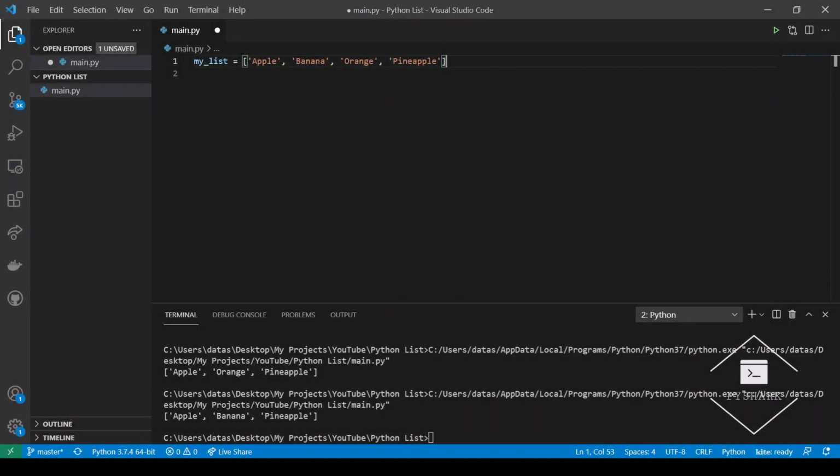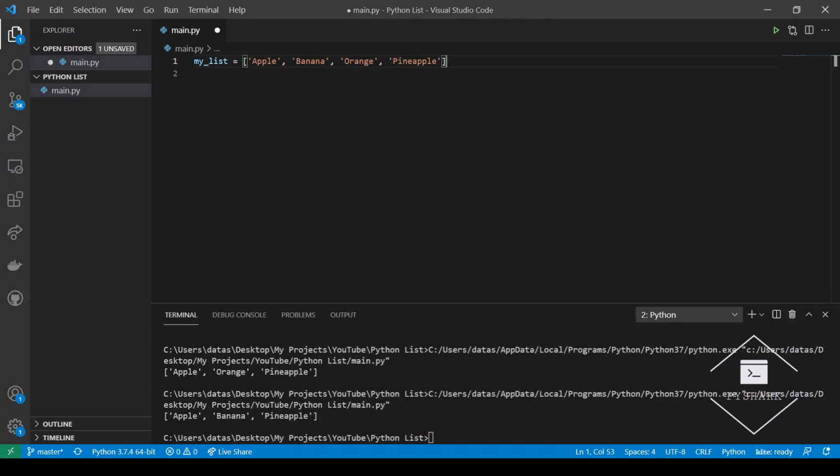In this section, we will explore how to change an item in a list. For example, you have an existing list of items and you want to replace one of them with a new item. How do we do that? In Python, it's really simple. All we need to do is specify the index of an item in a list that we want to change and then assign a new value to it.